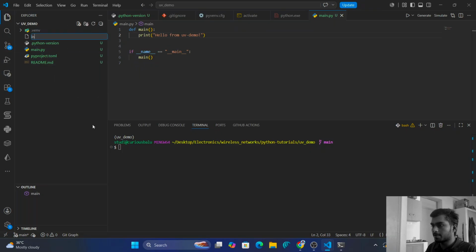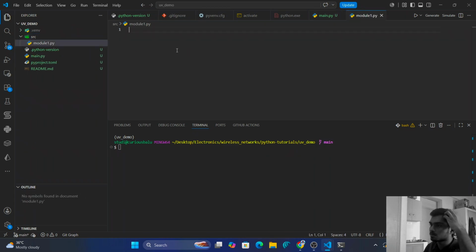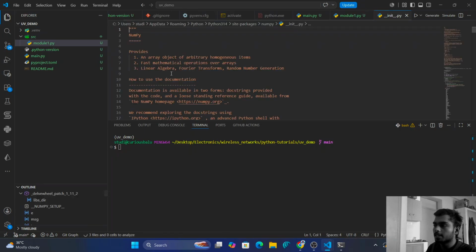Let me write on another file. This is an src folder. Inside that, let me write some files. Module 1.3. So there is some interpreter.